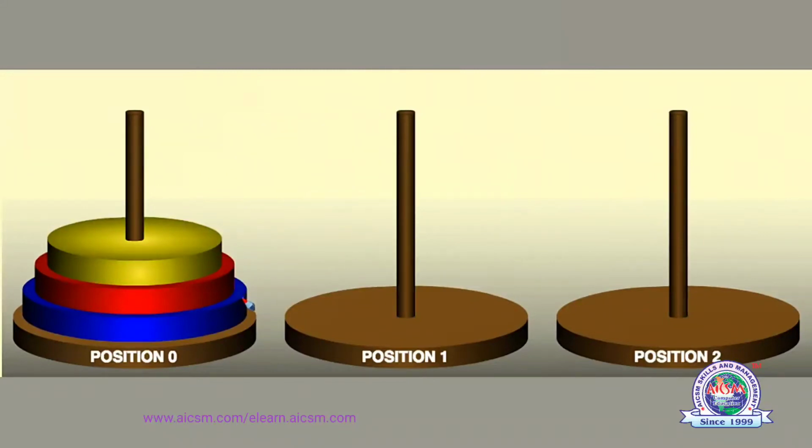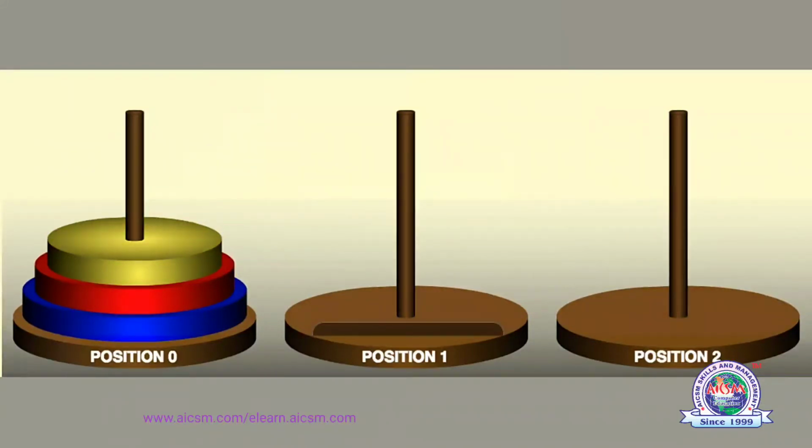So in order to pick this blue disk, we need to remove these 2. In that case, the problem is reduced to n equals 2, and the source tower is this one, the destination is this one, the auxiliary is this one. So we need to move these 2 disks from here to here, so the Tower of Hanoi problem gets reduced. Each time we will have a reduced problem with a lesser number of disks and varying pegs. Recursion can be used, and the trivial case is when there is only 1 disk left, we can just pick it and place it at the destination. So let's see how we can do it programmatically by writing the recursive function.